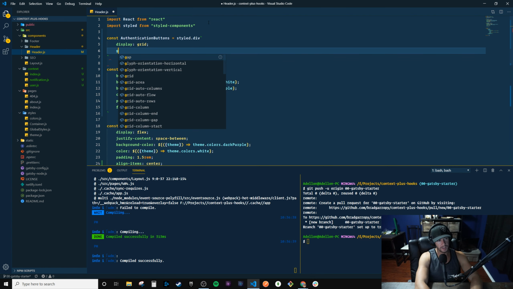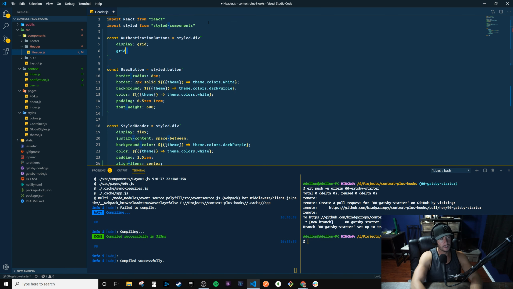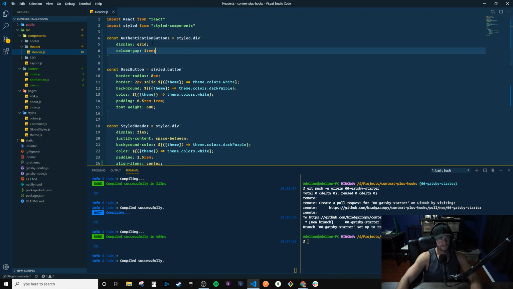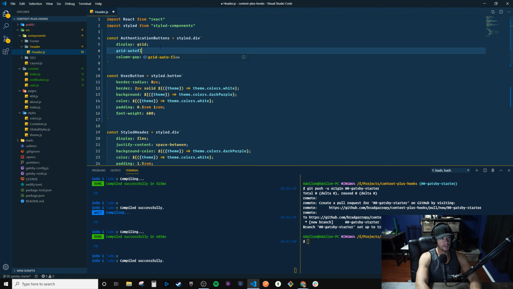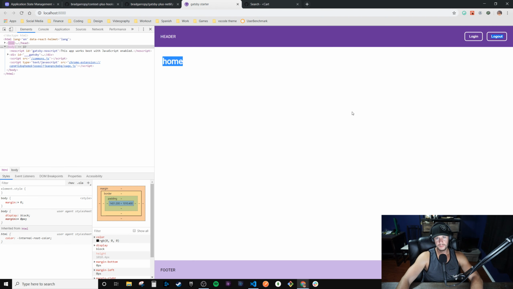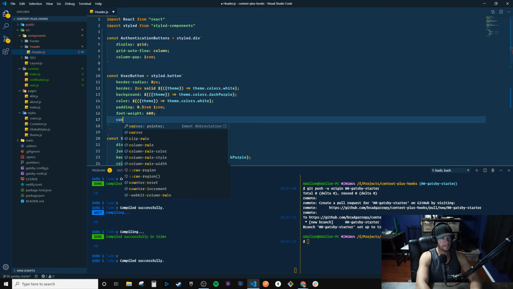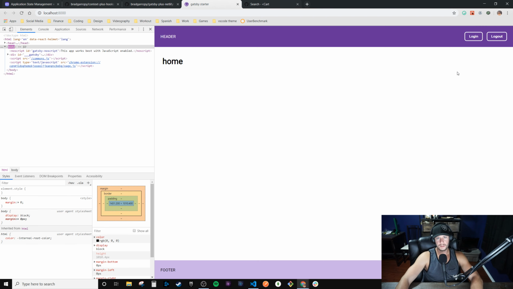And we will do a grid, no, a column gap of 1 rem. And we'll do a grid auto flow column. Cool. Not bad.